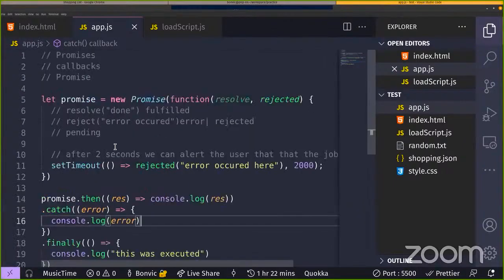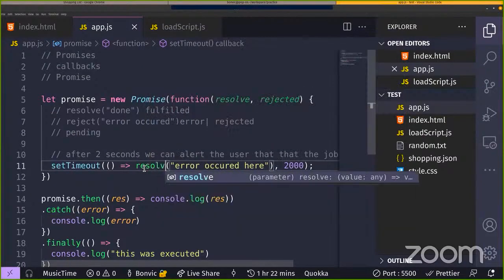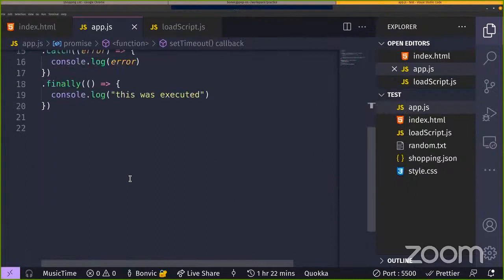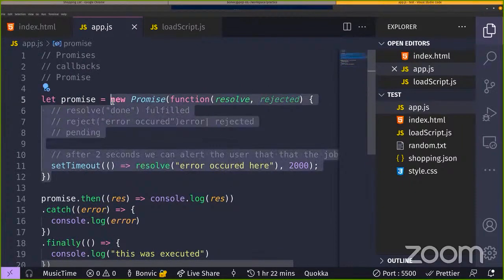Just to recap, we have talked about promises. This is how you create a promise if you wanted to create one. It has 3 states: fulfilled, rejected, and pending. If you want to reject and create an error, you can just do reject. If you wanted to resolve the value so that your promise will be successful, you can just do resolve. A good use case for this is doing a fetch.